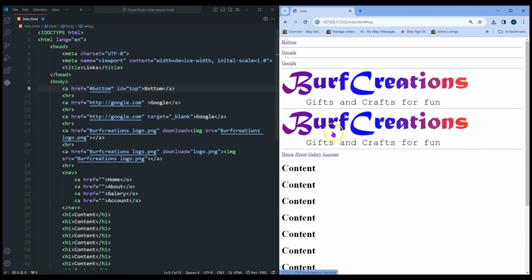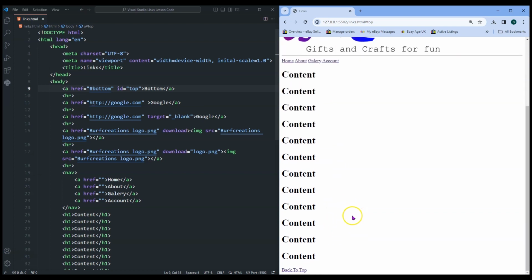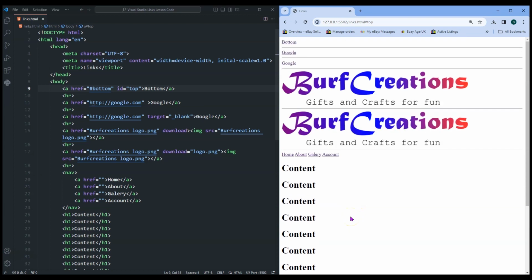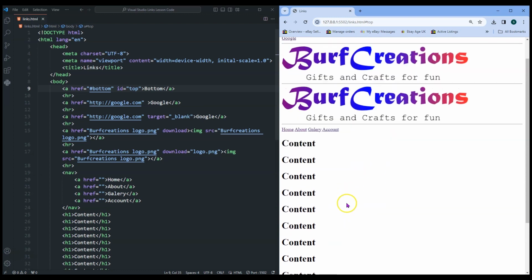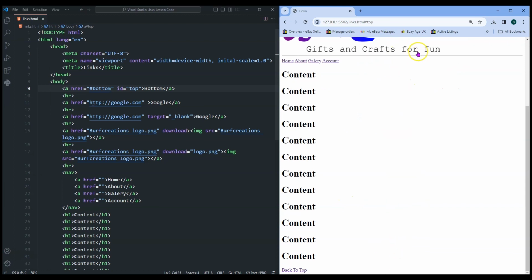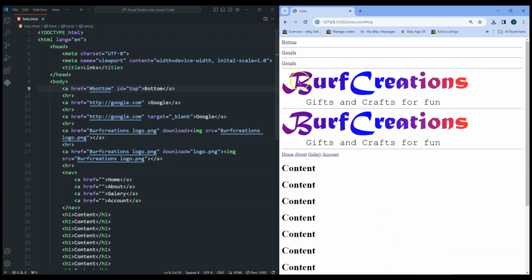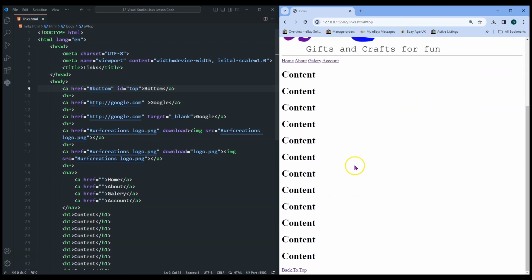Or if you've got it on a different web page altogether, then you can link it to the actual web page rather than just linking it inside this scrolling page. Depending on how you design your web page, you can have it as just one leaflet design, which is just things on one page, and then you click things in here to take it to different parts of this scrolling text, or put it in a different web page, depending on what you're doing and how you're designing it. There's many ways you can design your stuff, but that's just the basic outline and how you do stuff.